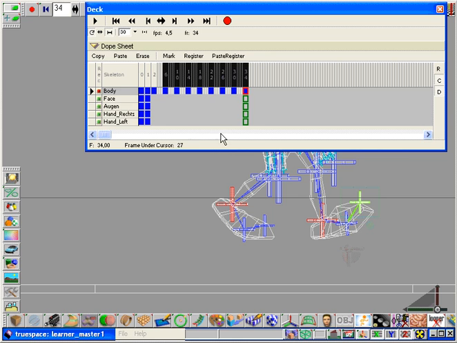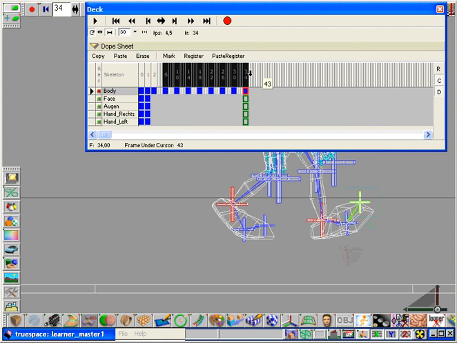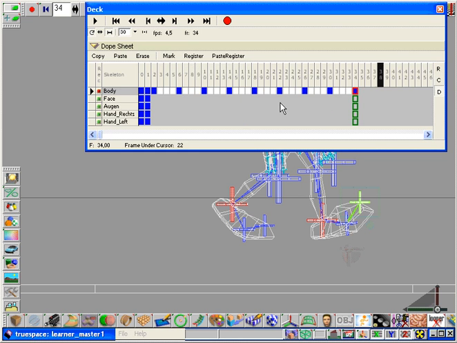What we'll do is select the entire walk cycle beginning at frame 6 up to frame 34, copy these, and because we left a few frames at the beginning of the walk cycle, we will leave the same number of frames here, and now we will paste register.